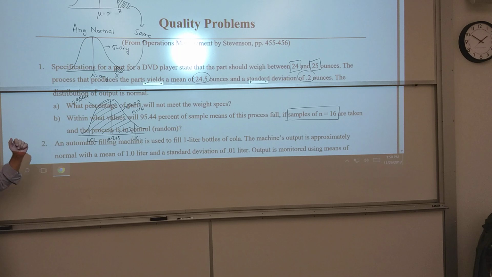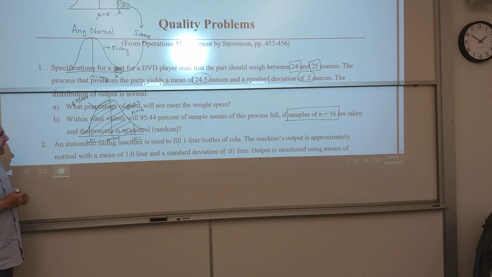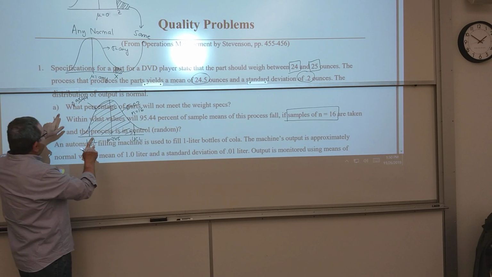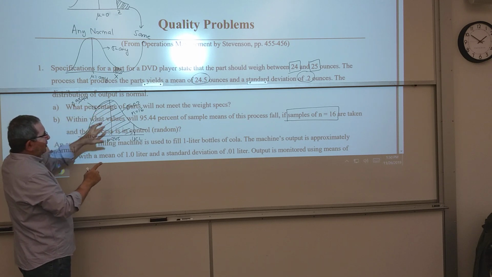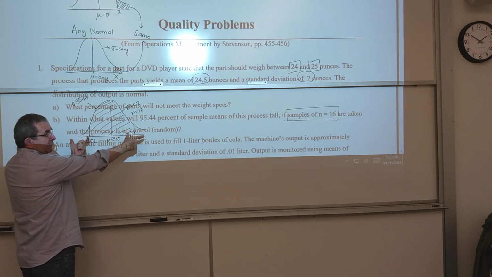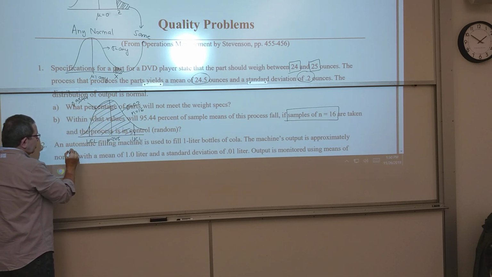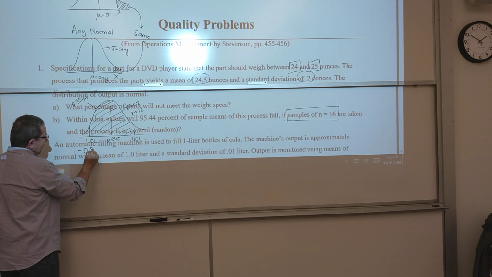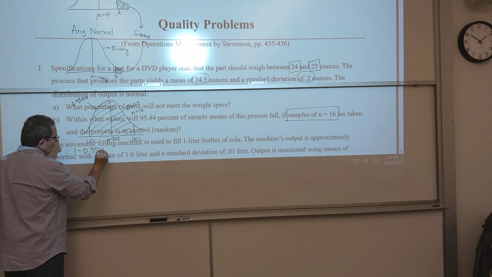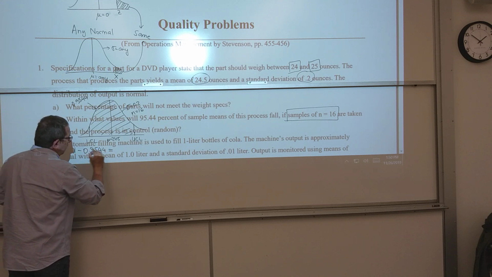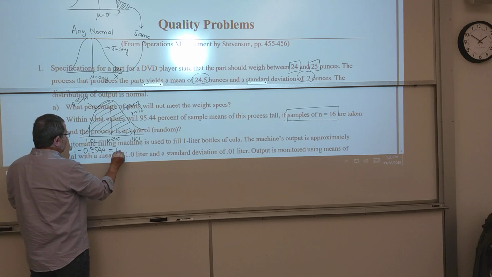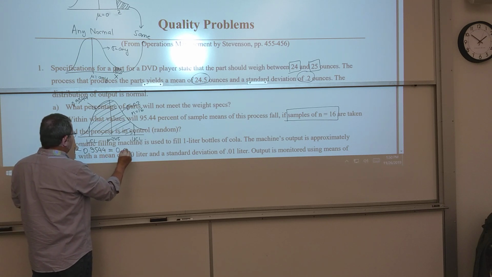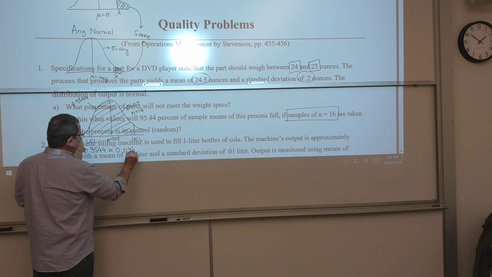Okay. Can we find tail probabilities? Yes, because if we take 1 minus the belly probability, we will have the tails. So we're going to say 1 minus 0.9544, equals. I think this is going to be 0.0456.